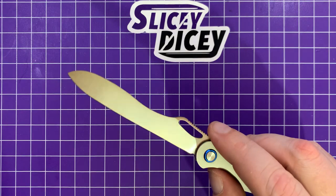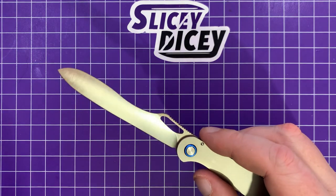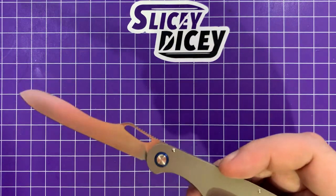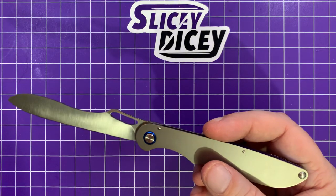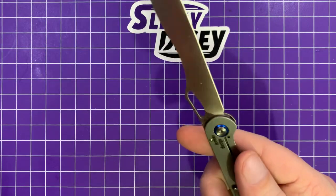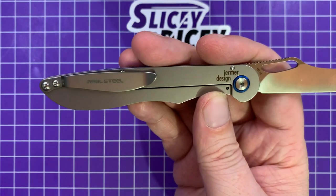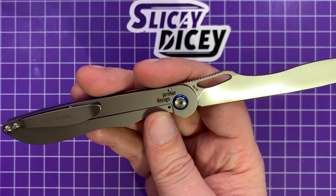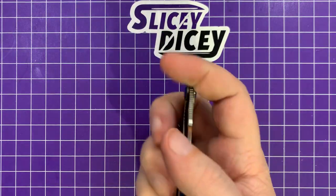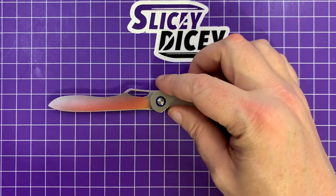It works great for that. Also, it's the best damn letter opener you're ever going to find in your life. The only one that comes close is a German knife that still reminds me of this — we'll show that when we get to size comparisons. It's a unique look, but for the price it's VG10 steel — not bad at all. If you want something really super ultra slim, this is a pretty darn good choice. You have a little bit of billboarding with the Yermer design and the Real Steel logo, but it doesn't really bother me. The blade is almost completely sterile other than a VG10 marking, and you're running on washers — it's not like a fidget machine.